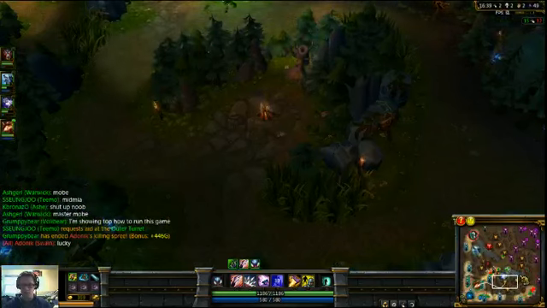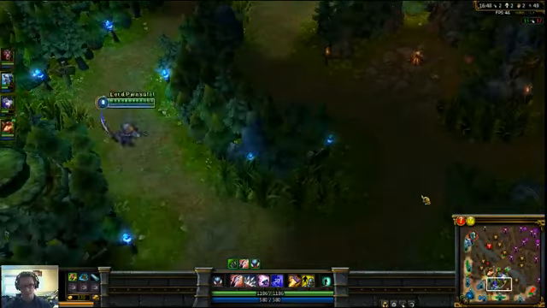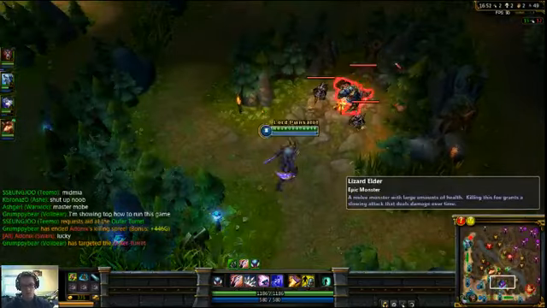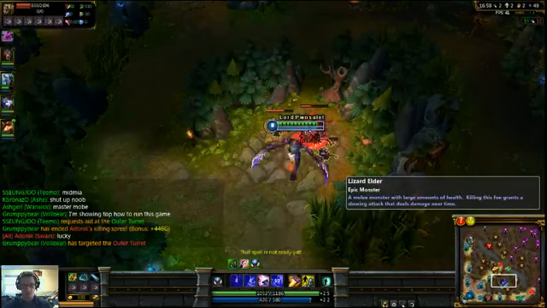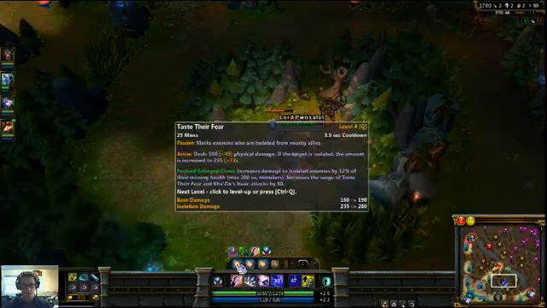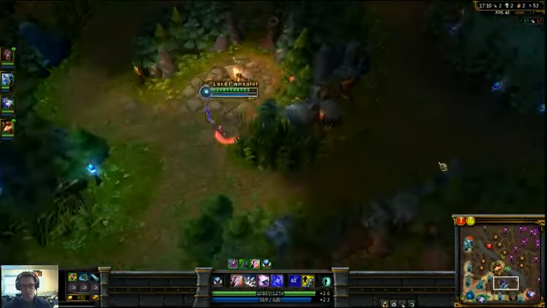Oh, Warwick just disappeared there. Did he die? He's not dead, but where'd he go? Oh, I guess he just got away there last second. Sharpening my claws. I feel like this move, the mana cost got reduced. I feel like it used to be more expensive. Could be true. Not sure.